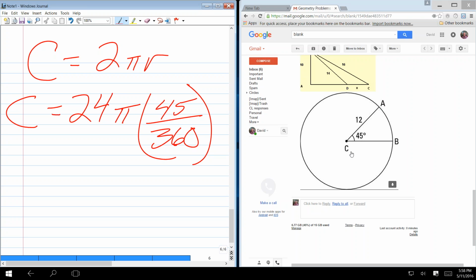And the length in units is where this radius measurement matters, whereas notice that the measurement of the arc at 45 degrees had nothing to do with the radius. If you didn't have a radius here, it would have to be asking for the measurement of that arc. But the fact that they put the radius there, I suspect they meant to ask what's the length of that arc. And when they're talking arc length, you always go to circumference, and then figure out what part of the circle you're looking at.